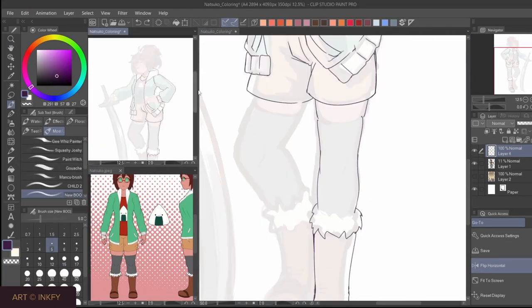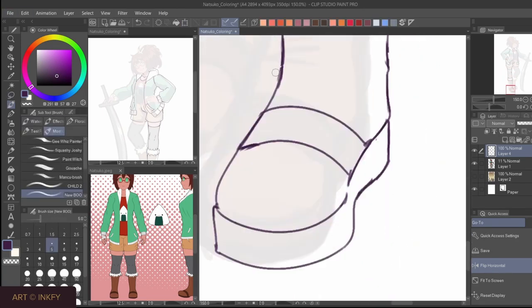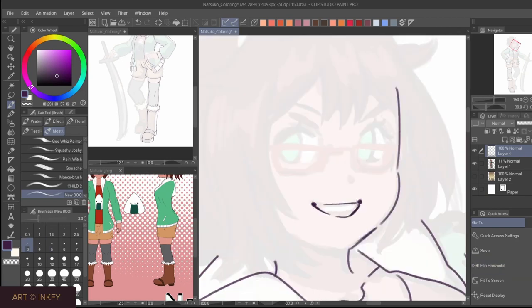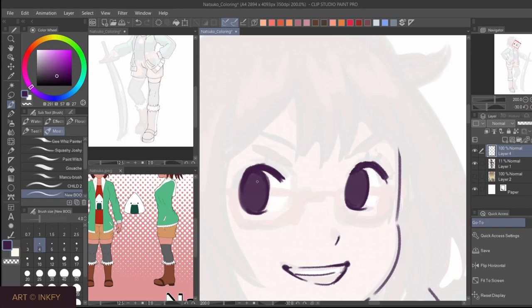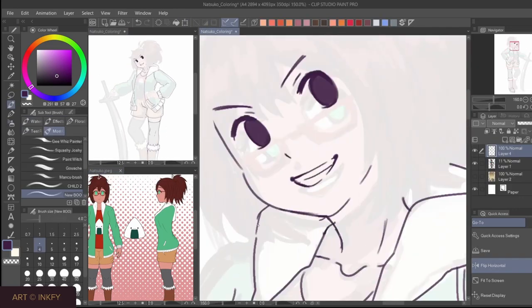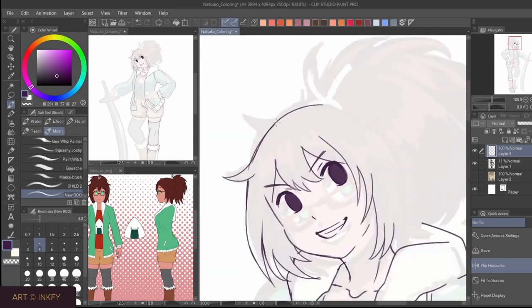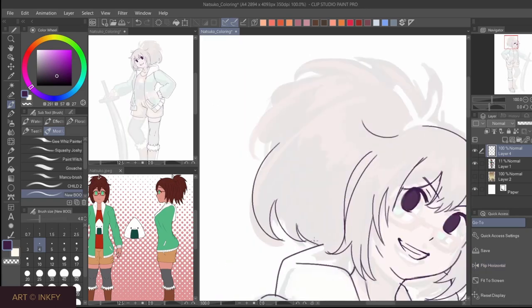Now, you can use this for any illustration, but when it comes to certain characters, some characters have a lot of detail, some of them are rather simple, and depending on what project you're getting asked to work for, you're gonna have to think about ways to make the commission work, as well as still satisfying the commissioner. This is not a bad thing in itself, it's just something you have to consider because commission work is a job, and when you're presented with these ideas, you have to find a way to overall just make it work.